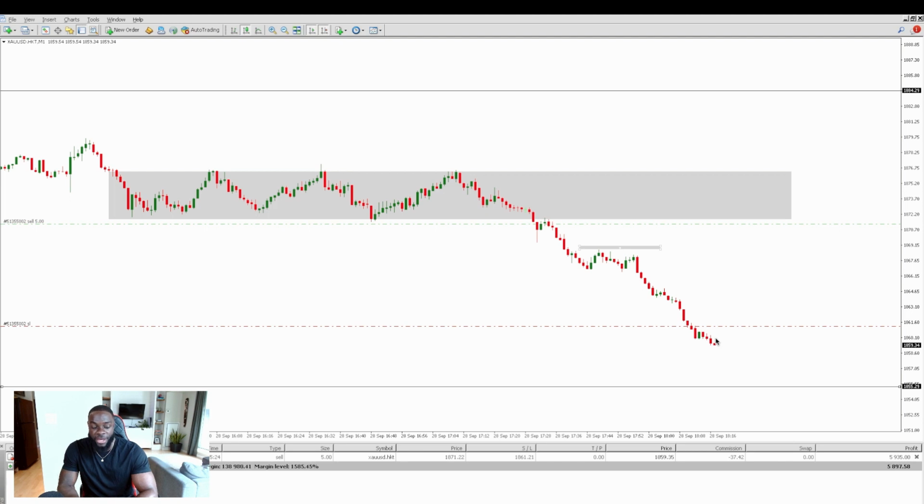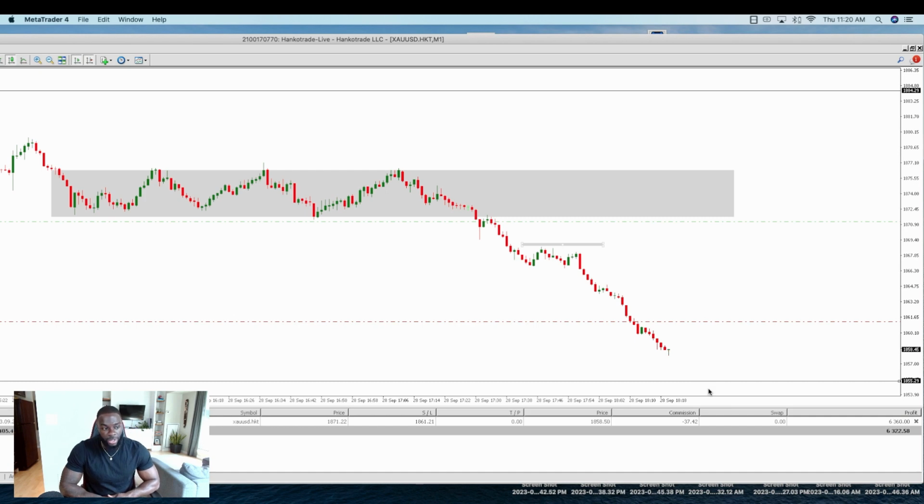If it was earlier in the session, I might be a little bit more hesitant, but right now, it's past my session time. It's 17 minutes past the time that I normally should be still trading. But since I already took the trade within my session, I'm okay to hold it. And right now, as price is trading and about to hit my target, we're up about 6 grand in this overall position. I can't complain. I'm pretty grateful for what the market has given me right now.